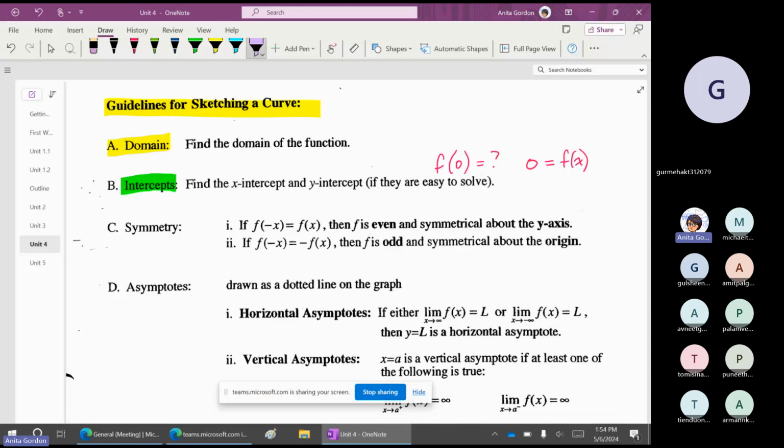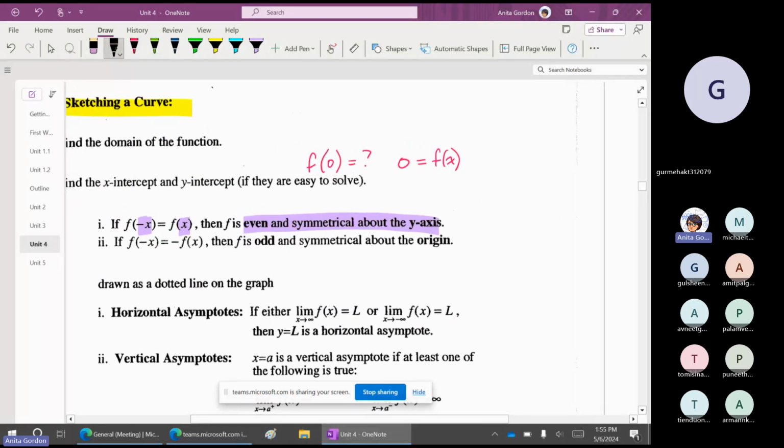Then we're going to look for symmetry. This one is kind of less useful because not all of the graphs that we're going to be looking at are going to be symmetric. However, if they are symmetric, it does our work in half. Because if we know that there's a maximum on one side and it's symmetric about the y-axis, we know that there will be another maximum on the other side of the y-axis. The test for this is if you put negative x into the original function, do you get the same number as if you put a positive x in? If you do, then we have an even function about the y-axis.